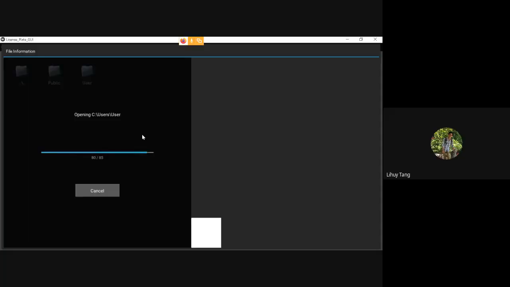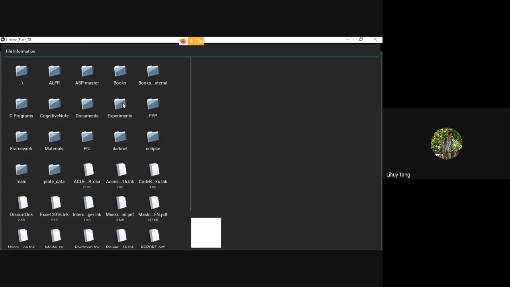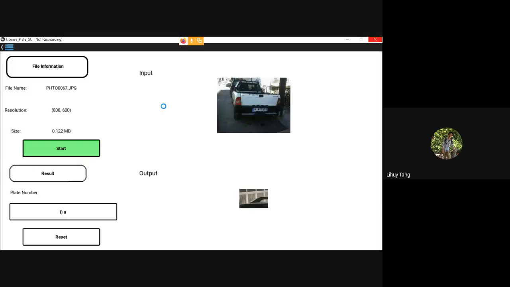Yeah, this is the same one. This one is a new one as well. Even through environment constraints such as the lighting condition and the position, it still captures correctly. And since it's a tilted image, it cannot recognize it.